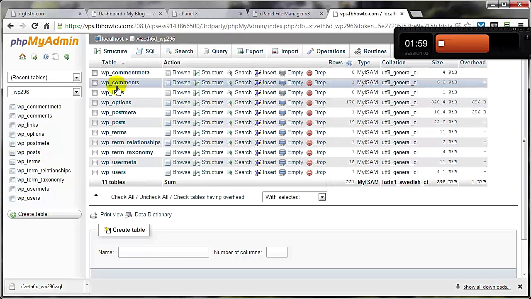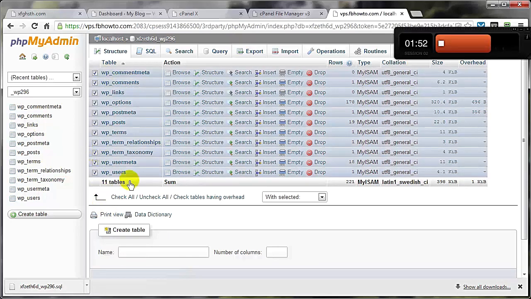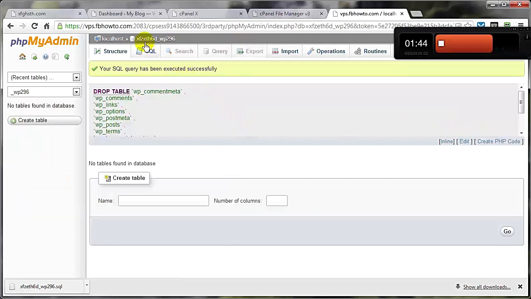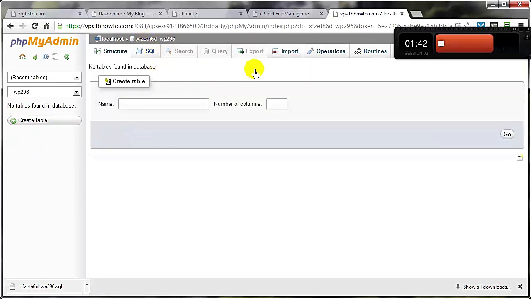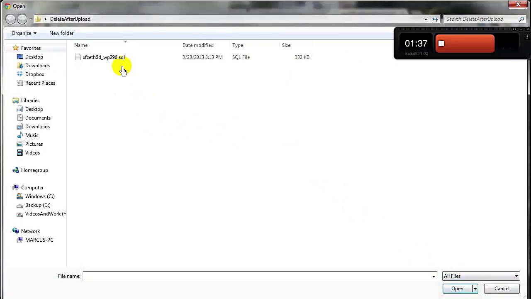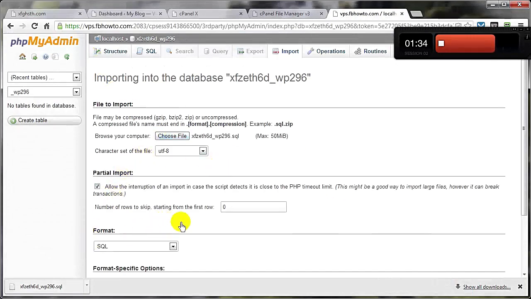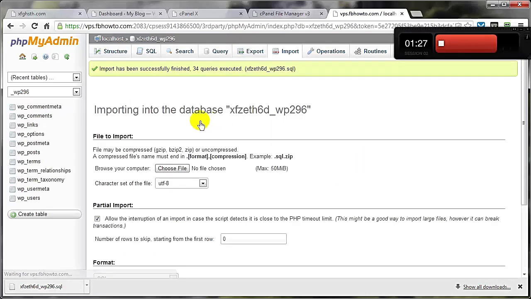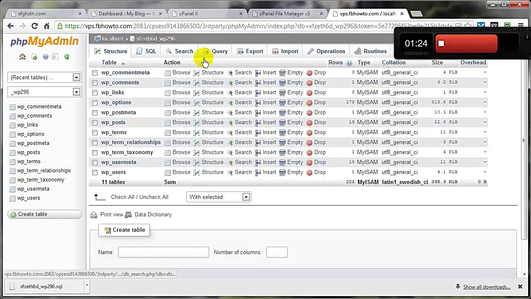So we want to first upload our clean database. So we come in here and we want to select all these tables. We want to get rid of them. Come on in here and drop them. Are you sure you want to do that? Yes. Now we want to upload and install our clean database. Import, select the one we just downloaded earlier. That's this guy right here. Come on down here and click on Go. Give it a second. Again, it's time based on how big your database is. And there we are. Okay, database fixed.